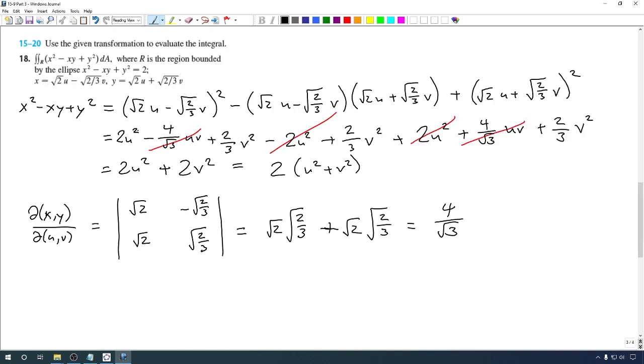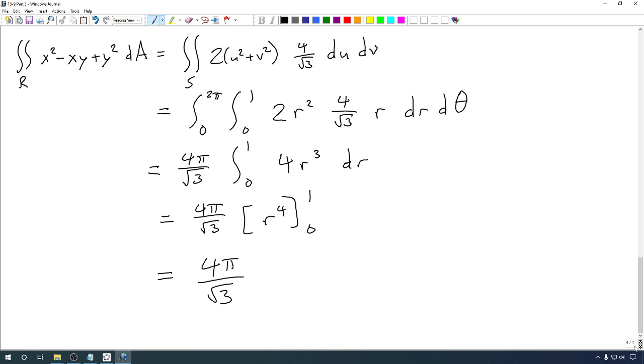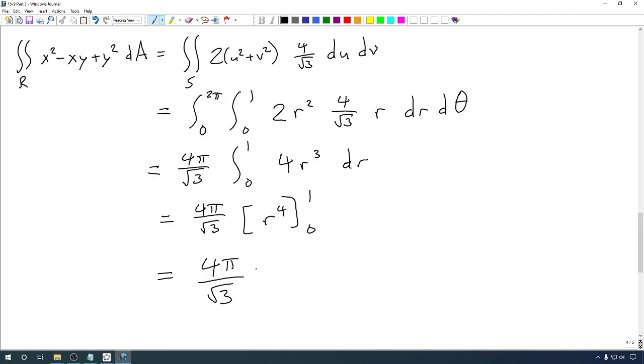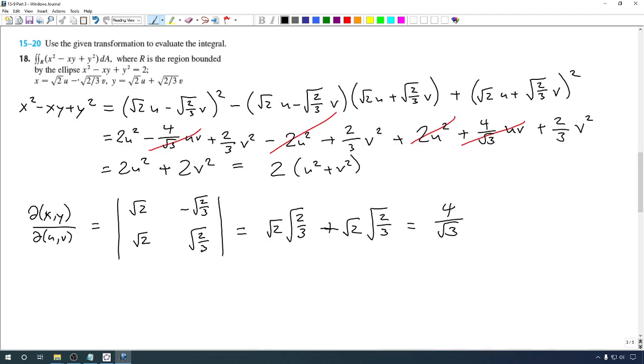They actually gave that to us in the first place. You'd have to know how to do that. So I'm not going to say here that this is necessarily an easy thing to do. If I just gave you this integral and that ellipse to begin with, you'd have to think really long and hard to figure out a good way of tackling it. They just gave us a way that works out very nicely. And we kind of have to just roll with it until we have more experience with working with that kind of stuff.